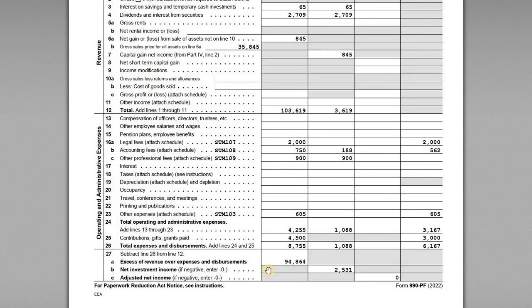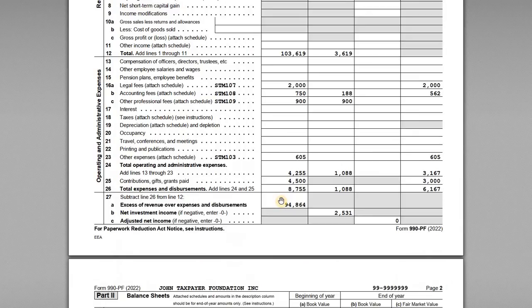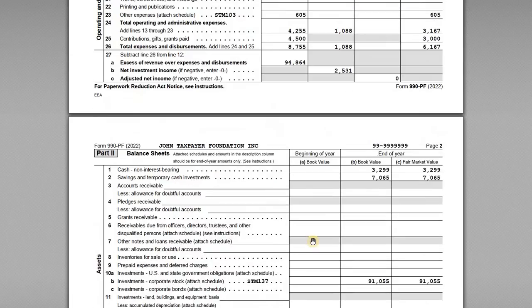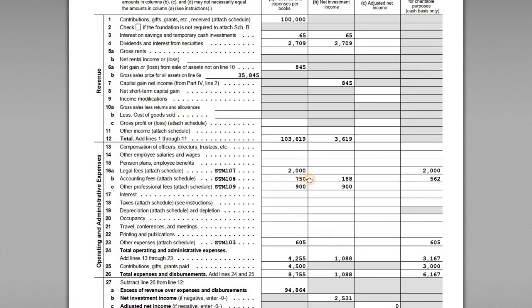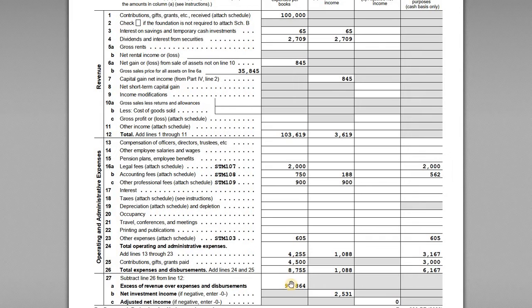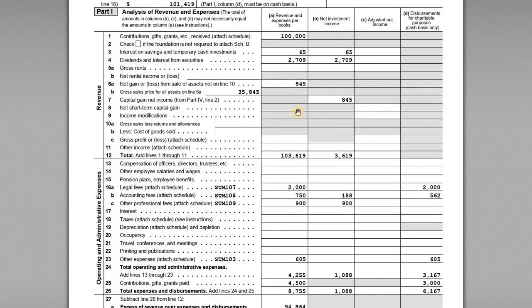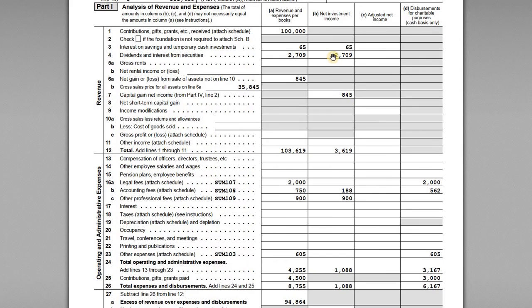The instructions don't want you to record unrealized gain losses in column A. That amount is going to be separately stated when you get to part 3 for the change in net assets. So we'll talk about this in more detail when we get to it, but that's why the initial reconciliation here doesn't match. And that's okay because, again, the instructions don't want you to report the unrealized amounts in column A. You separately report that in the change in net assets.